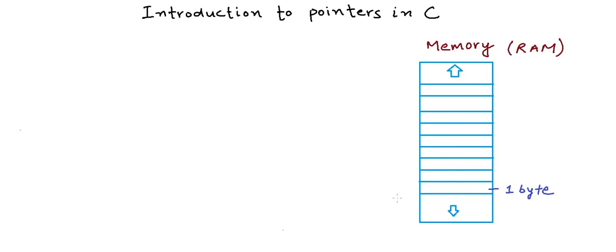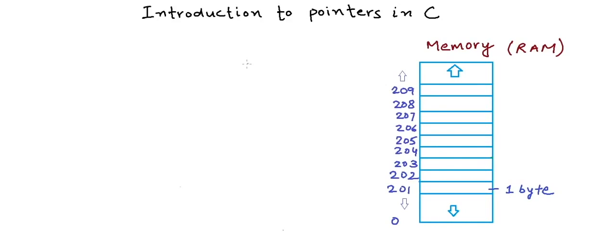has an address. So let's say the first byte in this memory, which we can assume to be the lowest byte deep down here, has an address 0, and the address keeps on increasing as we go towards the top. So we go on like 0, 1, 2, and let's assume this particular address is 201. So the next byte would have an address of 202, and we will go on like 203, 204, and so on.